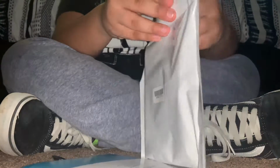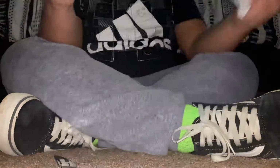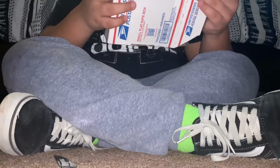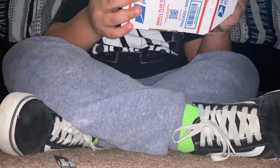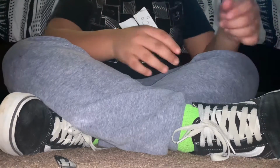All right, hold on. And I think this is the back. All right. We saw everything. This is the box that came with it. Here's what came. Also have more stuff. And this paper. And also the box. The reason why I can't show you the front is because there's more information. So yeah, that's the whole unboxing.